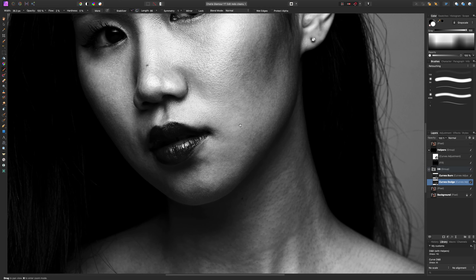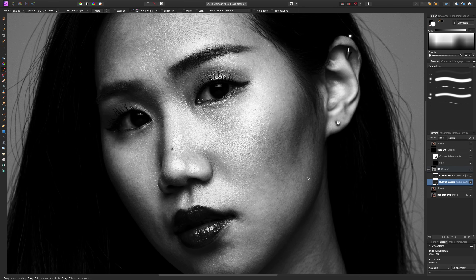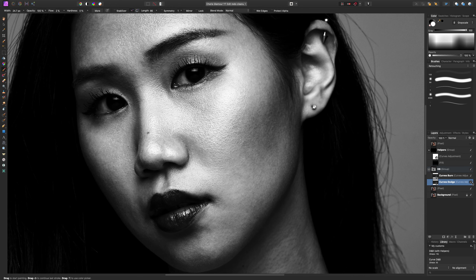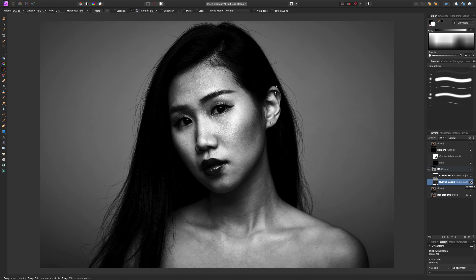I'll leave the chest area for now and touch on the face — especially here on the cheek. I'm going to come in and try to lighten some of these areas. I want to lighten this big area on the cheek where the makeup is a bit too dark, just to get it to look a little nicer with the surrounding area, not so harsh. Let's see what we've done so far — we've really reduced the darkness on that cheek and blended it in much nicer.